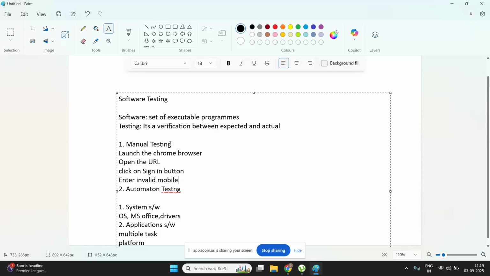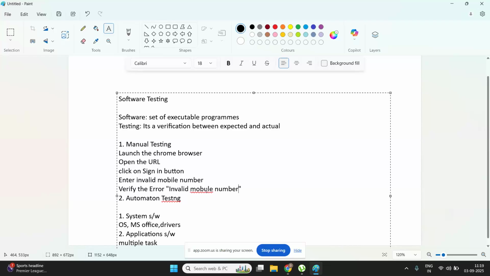You enter the invalid mobile number on the screen, and then verify the error message. Whatever error message we are expecting should be visible clearly. It should say invalid mobile number.